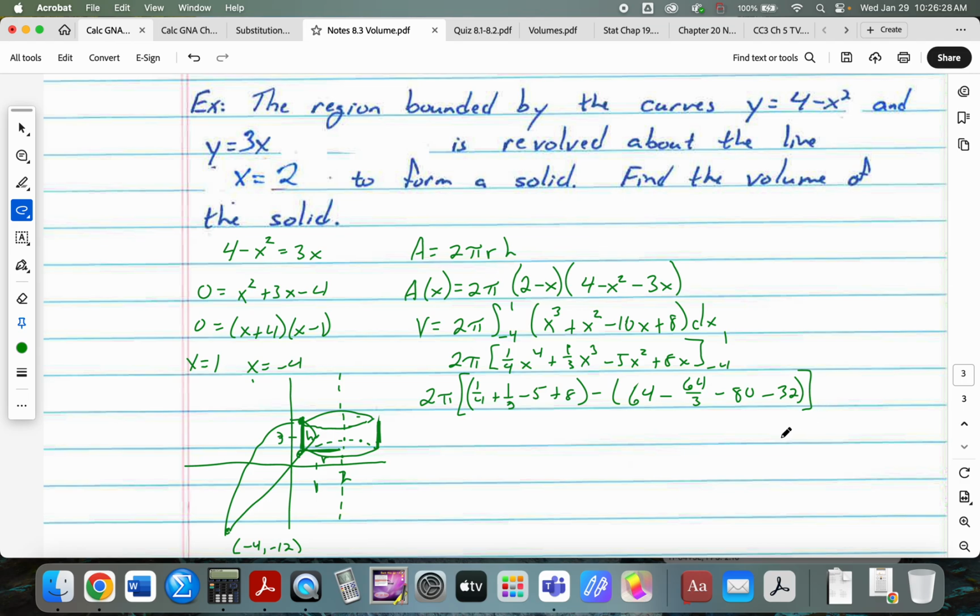Whenever I have something like this, so if this is on the free response part of the AP exam, right, put your pencil down, walk away. If you're taking a class, they're probably going to expect that you simplify this. And so to simplify, I always think about the whole numbers, I get them together, and I get the fractions together with a common denominator.